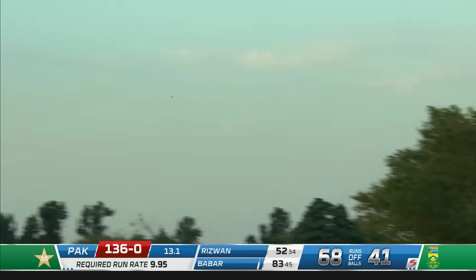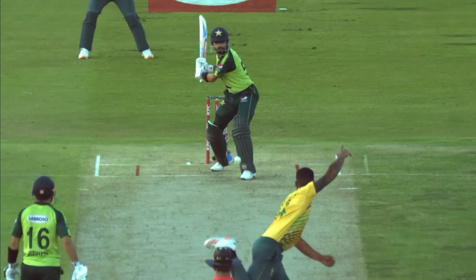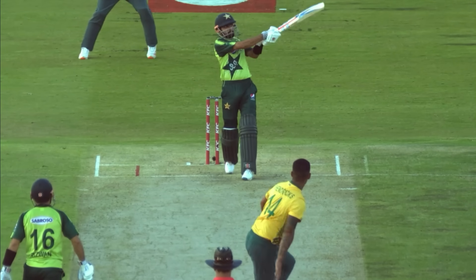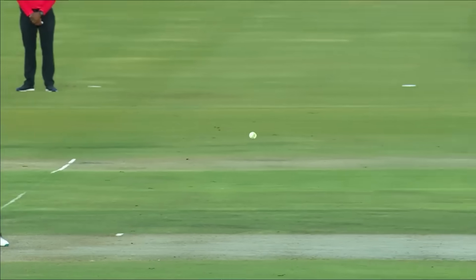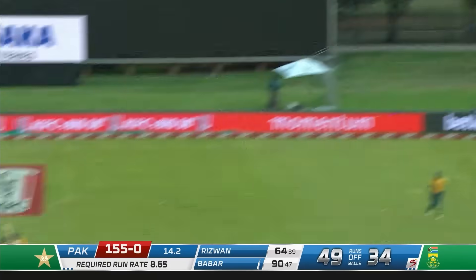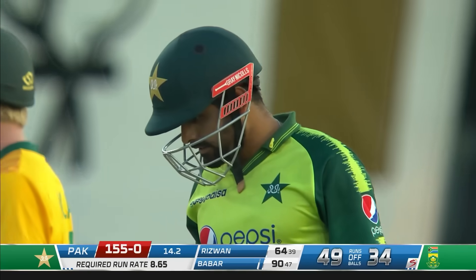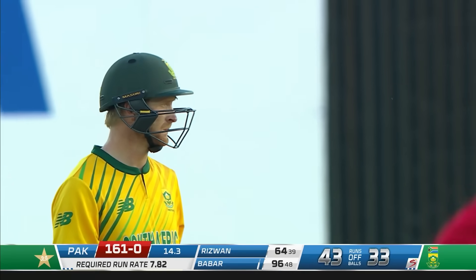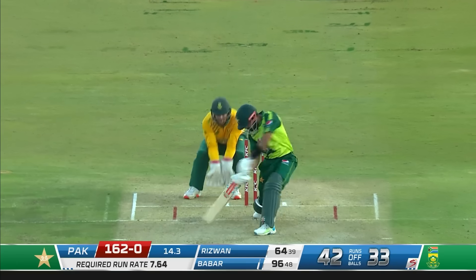Six! That's gone — great strike from Babar Azam. Wrong length, wrong line. Drop catch from Briswan and then the pounce from Babar Azam — showing 89 off 46. Get under the ball — easy shot this time, that's gone for six. Babar Azam is making it ridiculously easy, as if it's child's play.